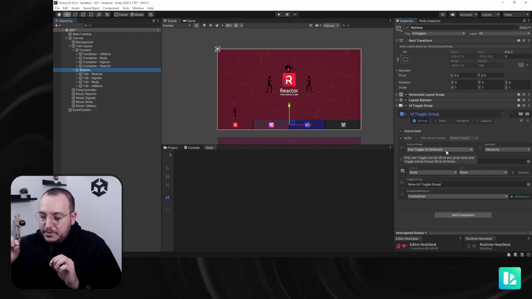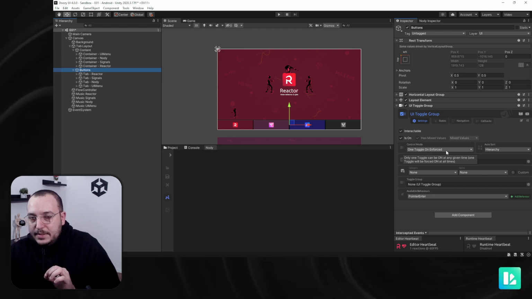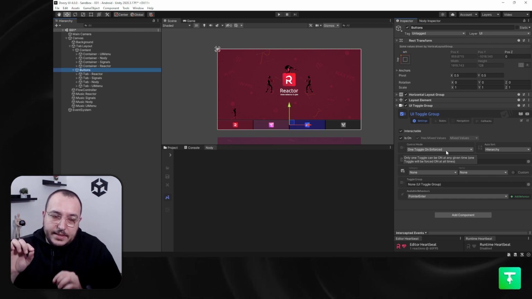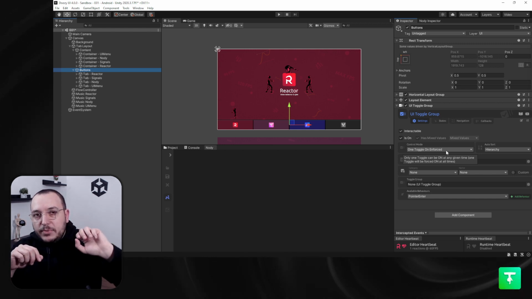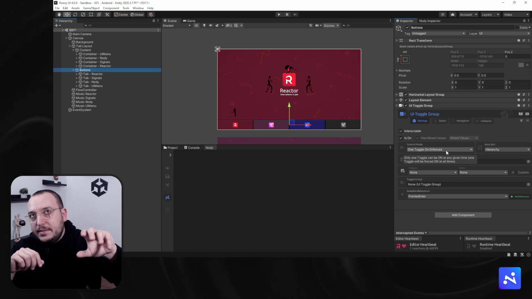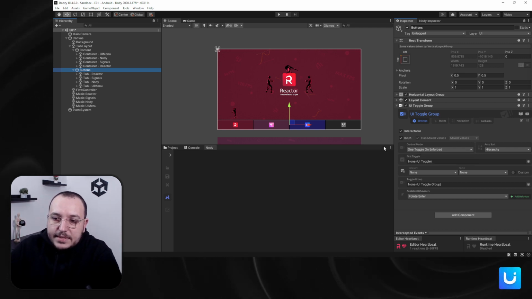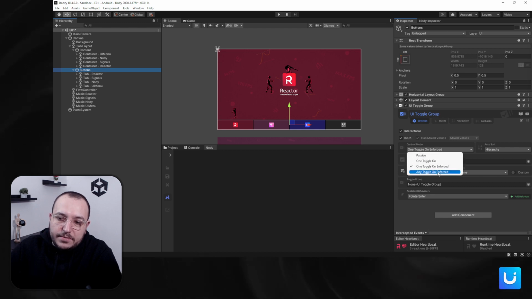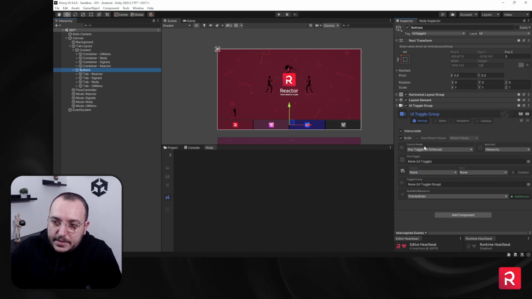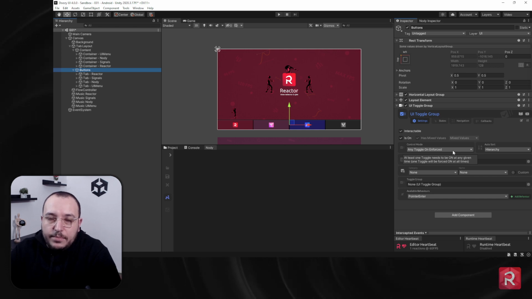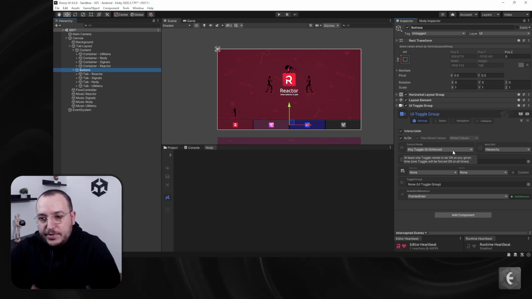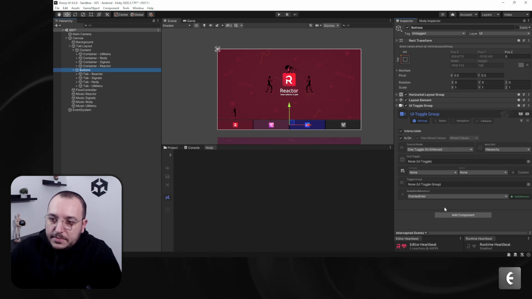What this means is that if you click another toggle than the one that is currently selected, the previously selected one will get turned off, and the new one will get turned on. So this is the one that does everything. And of course, any toggle on allows you to have more than one toggle on, which is nonsense for this particular use case. So let's come here. One toggle on enforced.